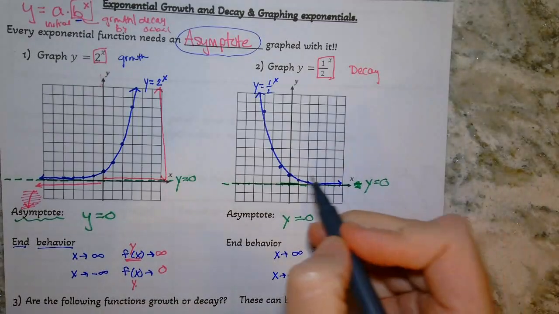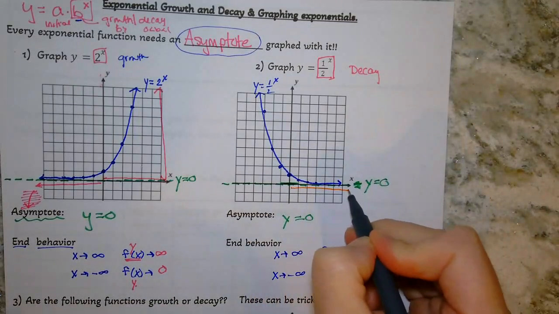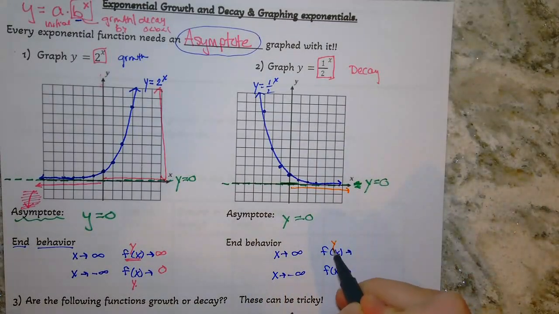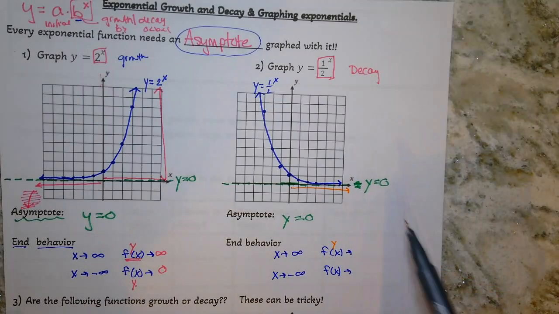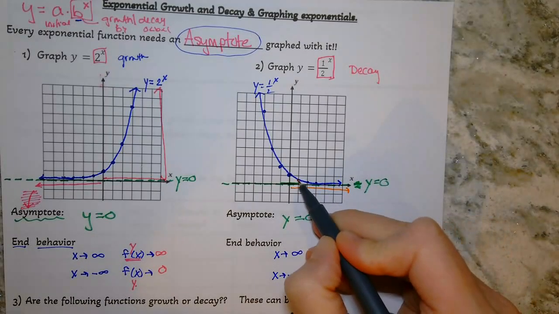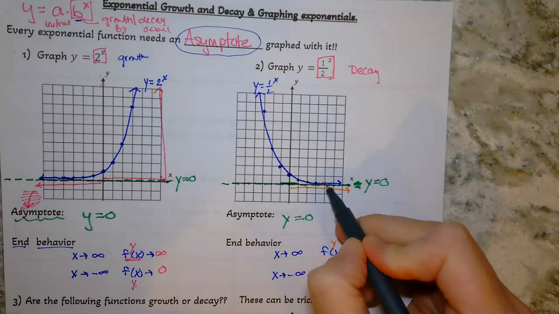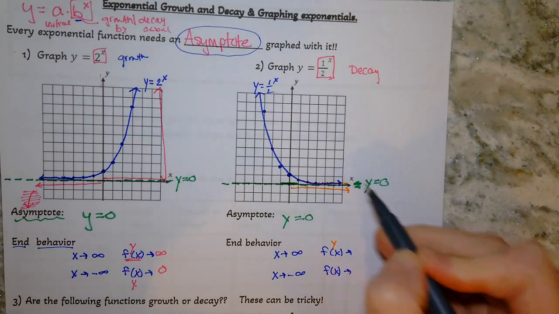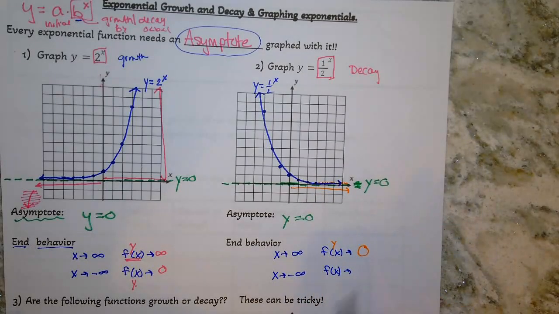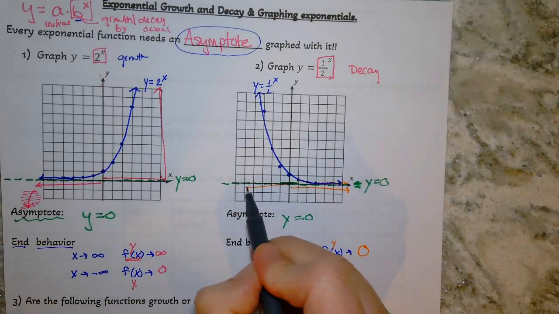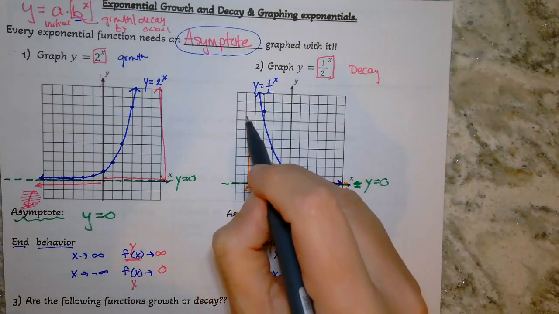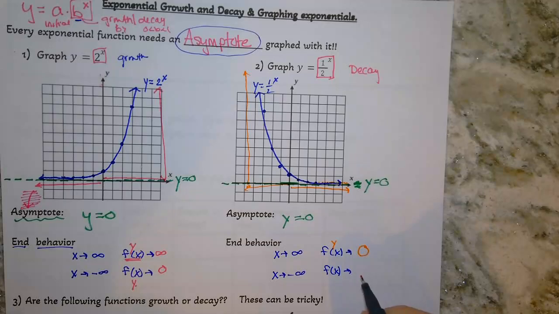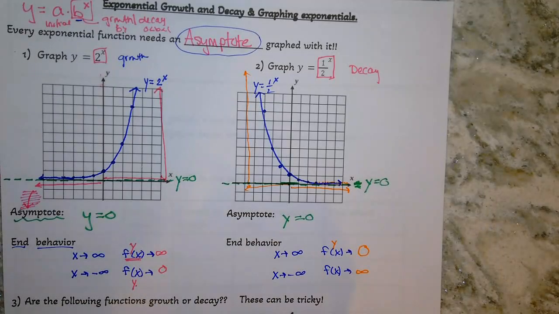Okay, so as I go out forever on the x-axis, again, I want to say to myself, what are the y values getting closer to? Not where's the arrow headed necessarily. What are the y values getting closer to? So they were above, above, above. They're still above. They're always going to be above. They're just getting closer and closer to a height of 0. And as x approaches negative infinity, the y values, that arrow's going up forever, so it is going up to infinity. Because again, the y values are going up.